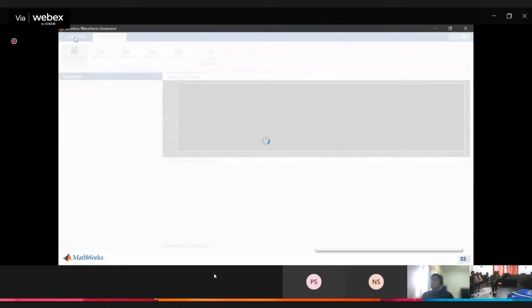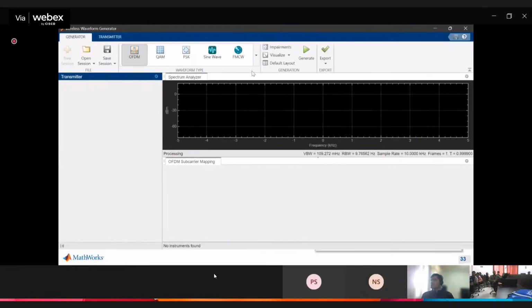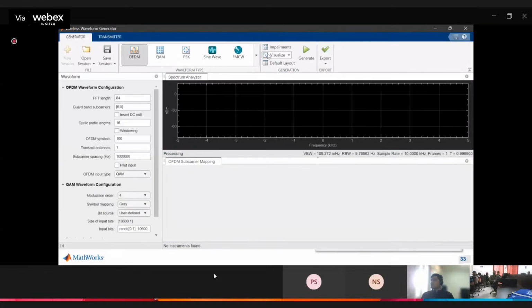Typically you would end up writing code for generating these wireless waveforms yourself. However, if you are working with any standard compliant waveforms like your 5G or LTE waveforms, then you can utilize this app right away to generate a bunch of these waveforms.